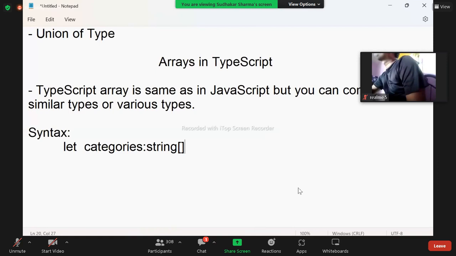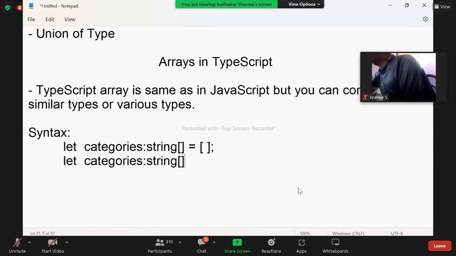String. And already you learned array, how to initialize memory. You can initialize by using meta character, or we can declare categories, what type? String type is equal to new array constructor. You can use both of them.